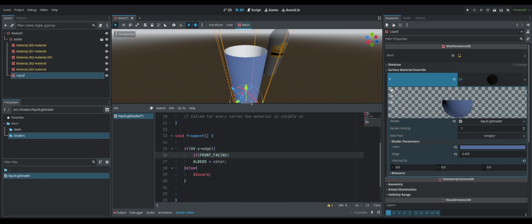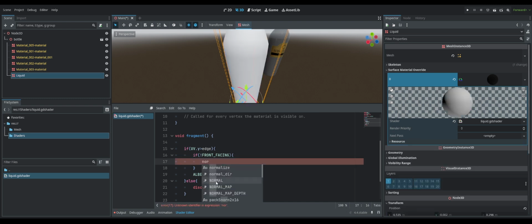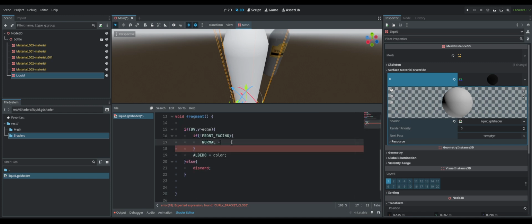You see it's already changed, but we're gonna say if it's not facing the camera, we're gonna grab the normals and pass it our normal direction. Like this.